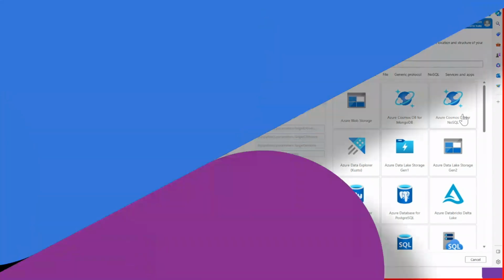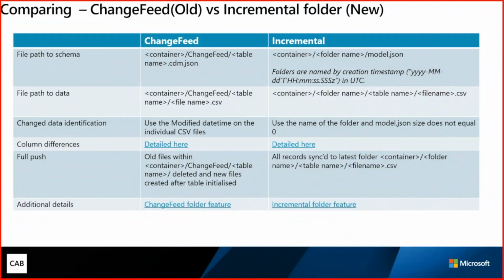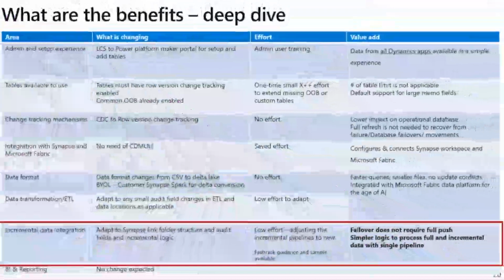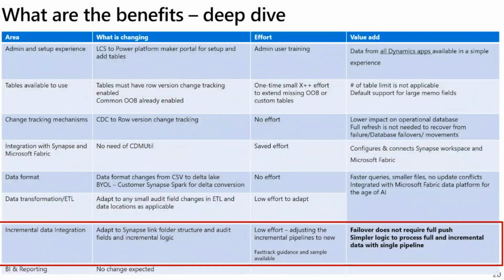So that was the demo. We do have this slide which compares the change feed and incremental folder. As we pointed out, with the change feed there are folder-level differences, but this pipeline solves that problem. You don't have to worry about any of those things. Just read that new folder path. And this new folder, the timestamp-based folder, is much better because it's timestamp based, and we can utilize this in our pipeline to do incremental data ingestion in a true sense, right? There is a lot more detail in here. You can read about it. We also saw this in the incremental data ingestion demo.